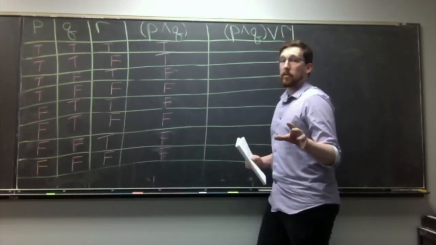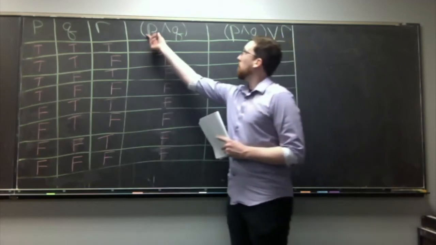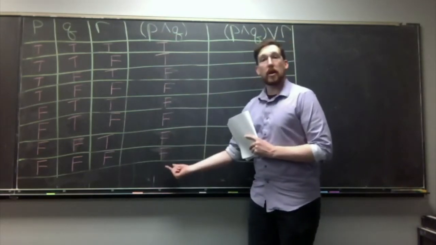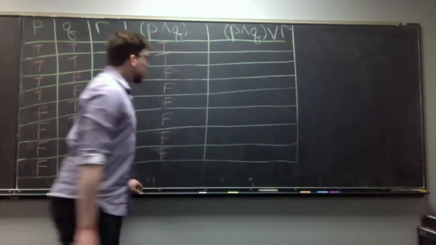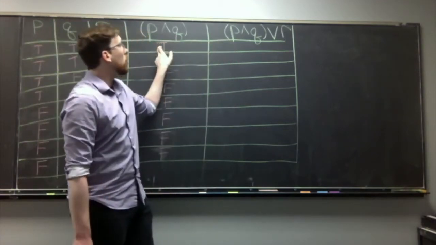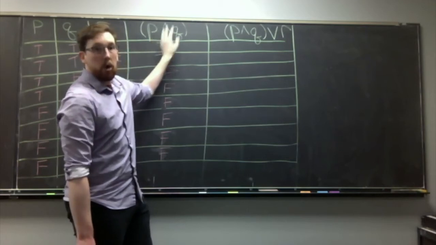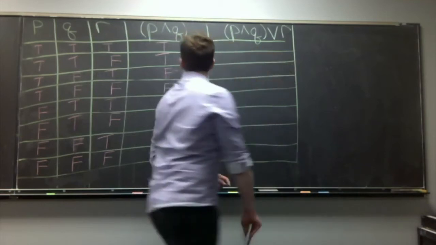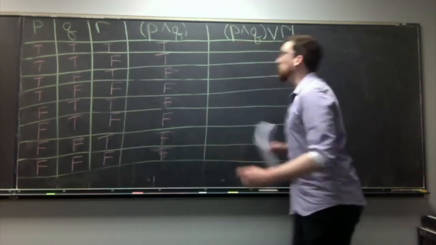If that's the case, then the corresponding truth values for P and Q will just be true, true, and then false for the rest of them. Okay. Well, if that's the truth value for P and Q, now we want to look at what the truth value is for the statement P and Q or R. To find that, we've got true or true. It's going to be true.